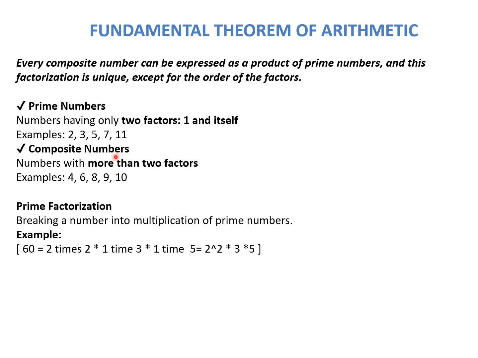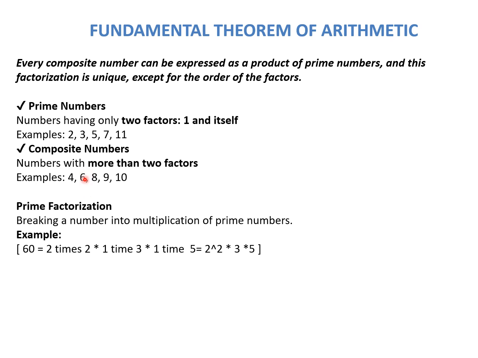And then we have composite numbers. So what are composite numbers? Composite numbers have more than two factors. For example, if you look at 4, one factorization is 4 into 1, another is 2 into 2. So the number has more than two factors. Typically it has three factors here: 4, 1 and 2. So this number is a composite number because it has three factors, in contrast to a prime number which only has two factors. Likewise, for 6, we have 2, 3, 6 and 1.